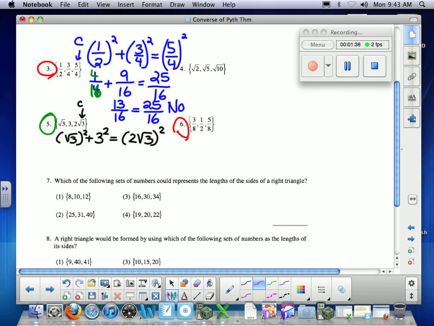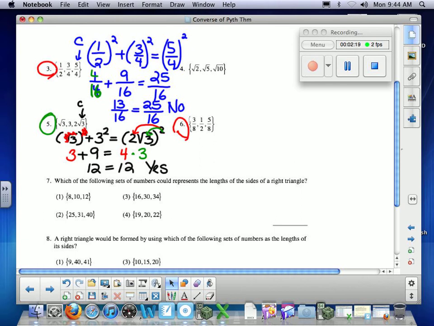Yes? Will the squared cross out with the... Yes. Squaring this square root just cancels each of them out. So this is just 3. And we discussed that on Friday. Same kind of thing is going to happen over here with the 2 square roots of 3, but we have to think with our brain. The 2 is going to get squared, and then the square root of 3 is going to get squared, and then they will be multiplied. So it's a yes, yeah? 12 equals 12, yes.